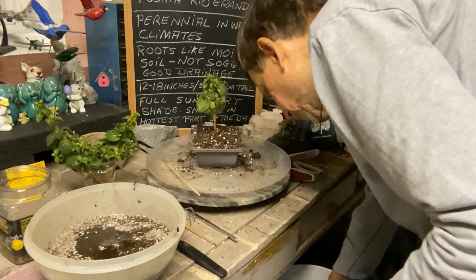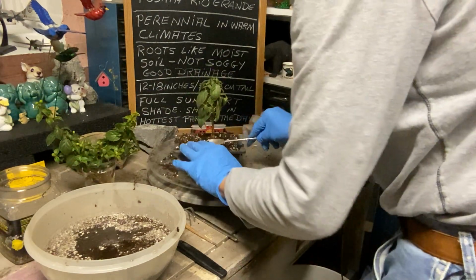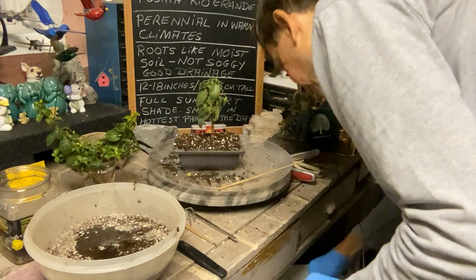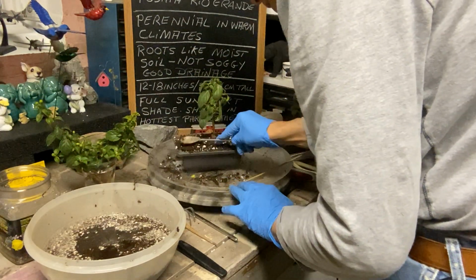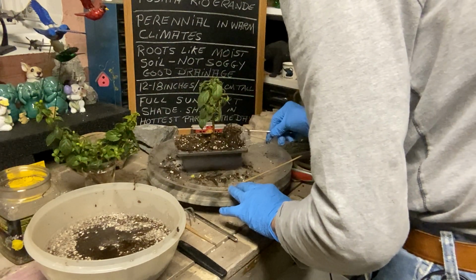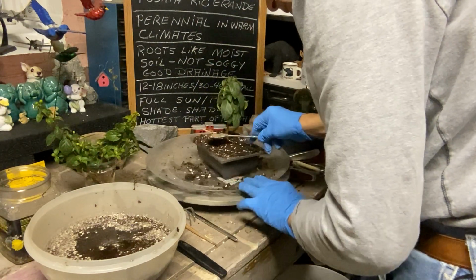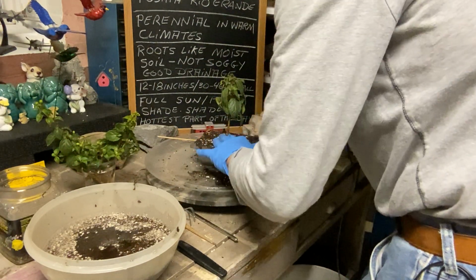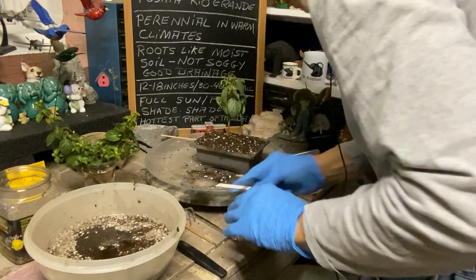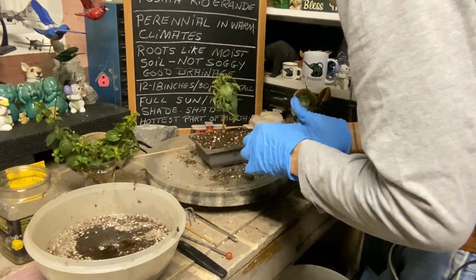Okay, get our spoon. Get a little more into the corner here. Don't be afraid. Fuchsia's not expensive. This will be a nice, easy bonsai tree for you to grow. I know Marisol from Frostbite Bonsai has her fuchsia, so I know she wants to do a bonsai tree with that. So give her a view, because Marisol's real good at doing her bonsai trees. She did a nice landscape.